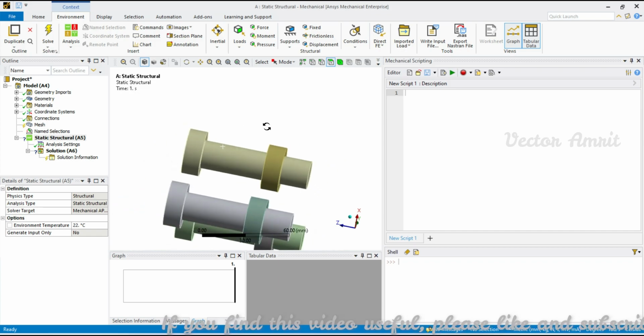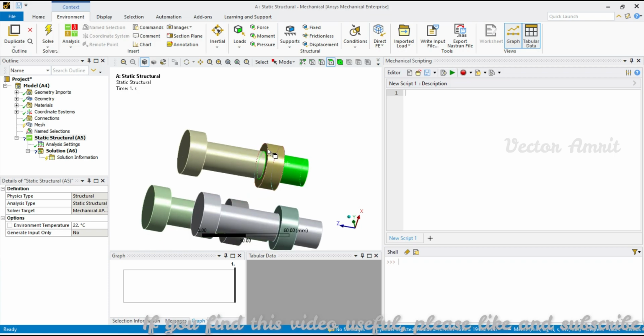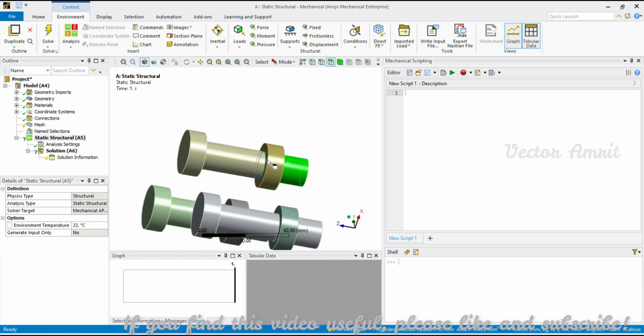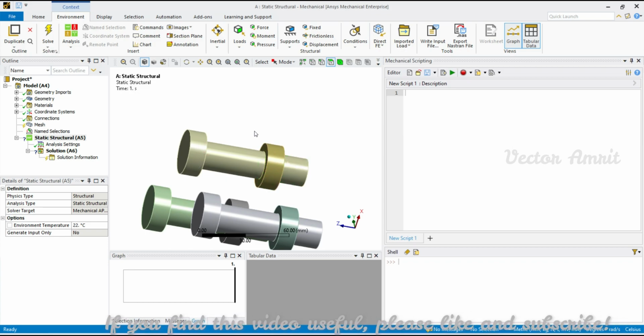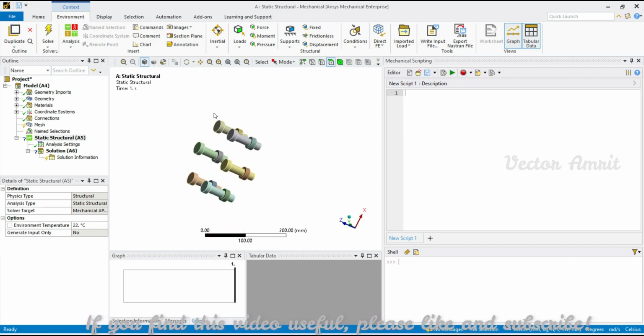So right now I have this, and if you see, I have also split this bottom surface so that only the portion of the bolt surface which is in contact with the nut surface has bonded contact. So we will see both the processes, how to loop over all the surfaces.